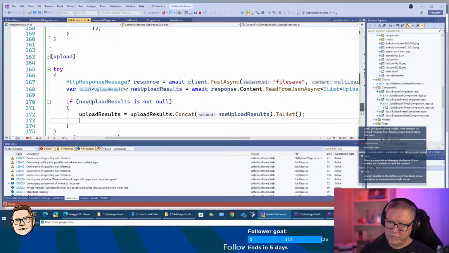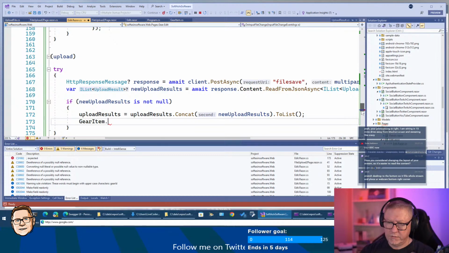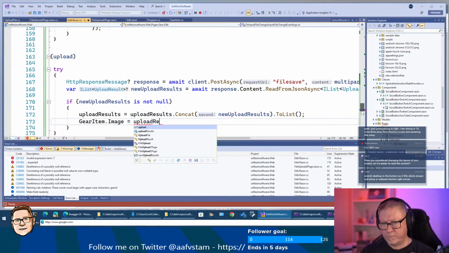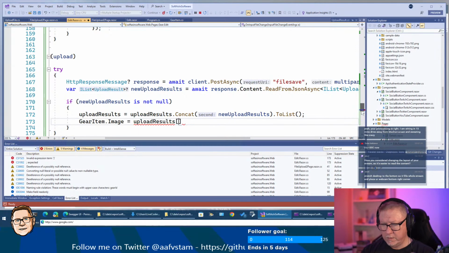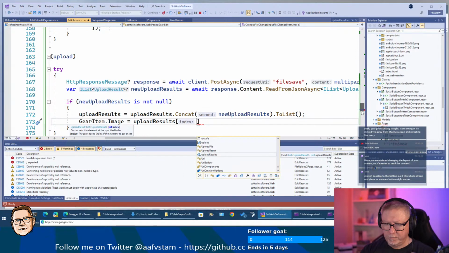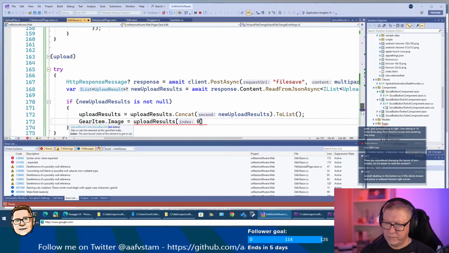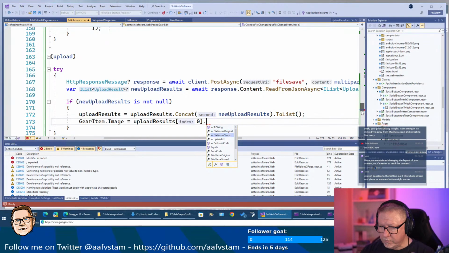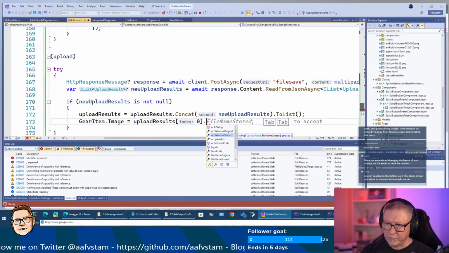So equals to item 0. File name stored, I think.